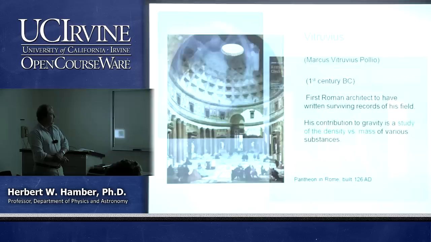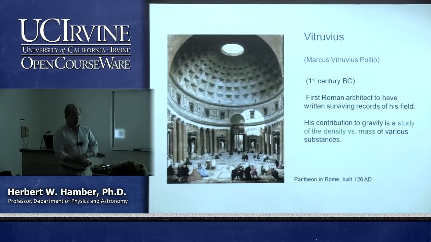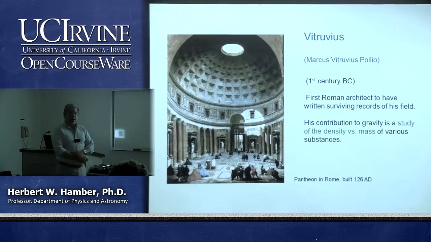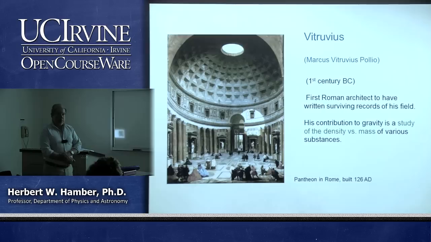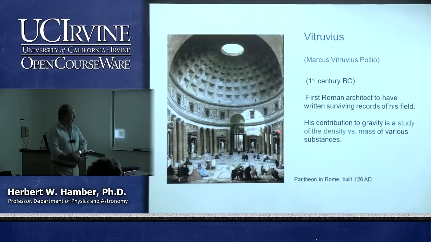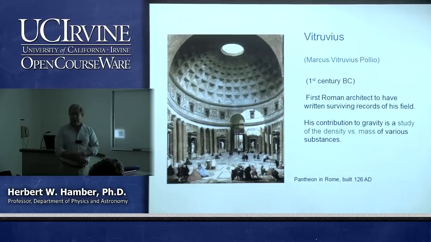What about the Romans? What did the Romans do about gravity? Well, not very much — they couldn't care less about astronomy and planets. They were interested in instruments of war and architecture, building great buildings and aqueducts. The only name I could come up with was Vitruvius, who was interested in the density of materials — basically a material scientist as far as physics is concerned. His main job was as an architect and he wrote some books on architecture. In fact, the Pantheon in Rome — if you ever visit Rome, you'll be impressed by the Pantheon, which is 2,000 years old — the architecture was based on Vitruvius's writings on how to construct a cupola that would stay together. It lasted 2,000 years with all the earthquakes in Italy — that's pretty remarkable.